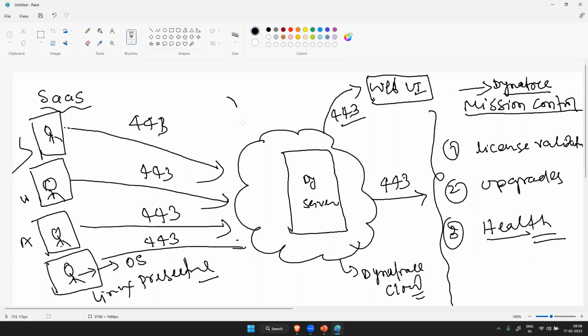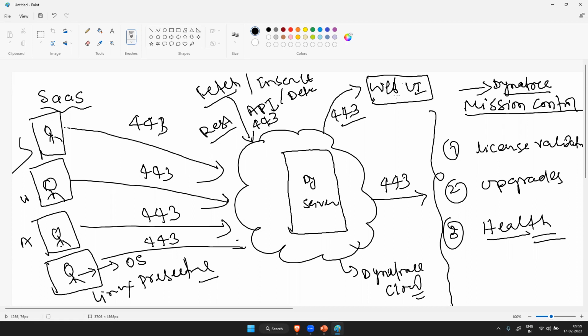And there is a concept called API. Through REST API, via port 443, you can fetch the data, insert the data, and delete the data from the Dynatrace server. That's what I talked about in the introduction. Suppose you want to insert application configuration via API. You insert that application and it will be visible on the Dynatrace portal.